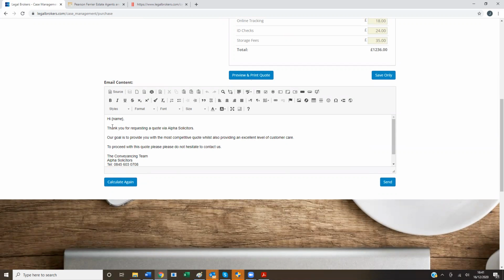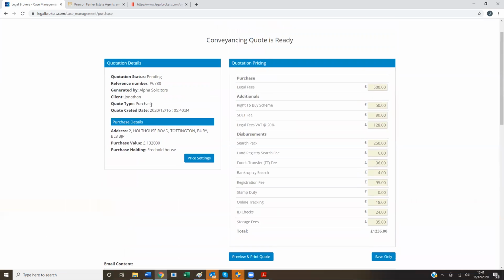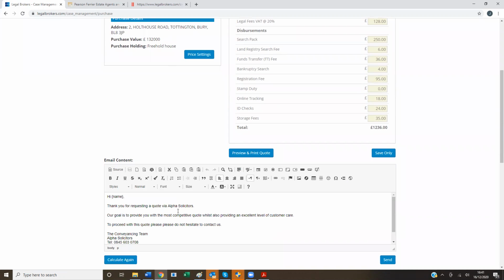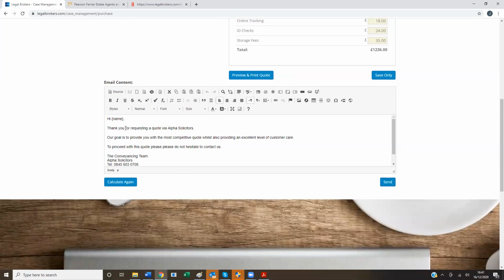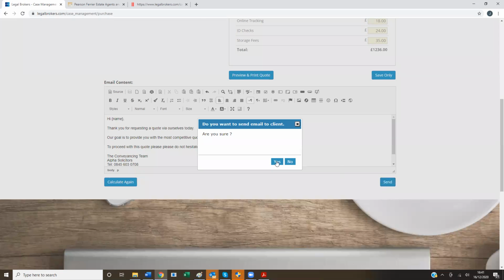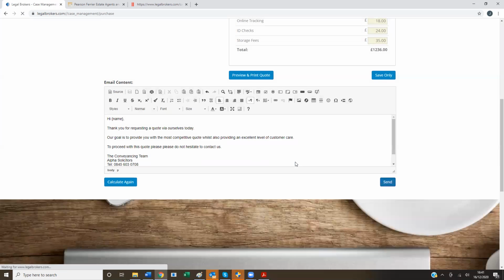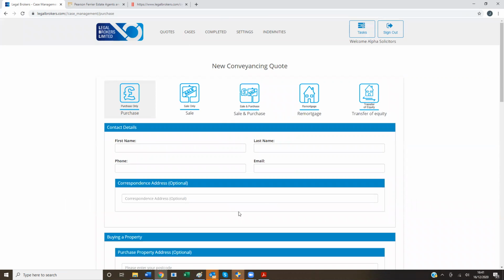With specific regard to send, this is the email that we've got in the back end, but it's all editable, and this is just what we've created as a test account, so you can have paragraphs after paragraphs. The parentheses there relate to the client's name, and again in the back end you can change that. Thank you for requesting a quote via... then we do send. So again, you can tweak the content there. This is obviously if you wanted to run through it and generate a new quote.